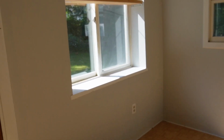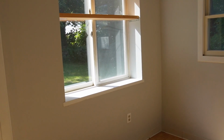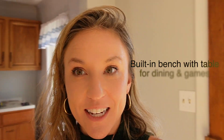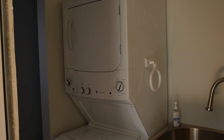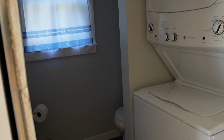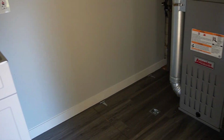The room I'm standing in is what we're going to consider the dining / game room for this short-term rental property. I think it's a nice size, not too big. There can be some fun things that I'm going to do specifically in the corner back here. And off of this little game room, dining room area is the little utility sink, washer and dryer, and a small little toilet back there. And the back will need to create some privacy for that. The utility closet is right here too. And then through here is the kitchen.